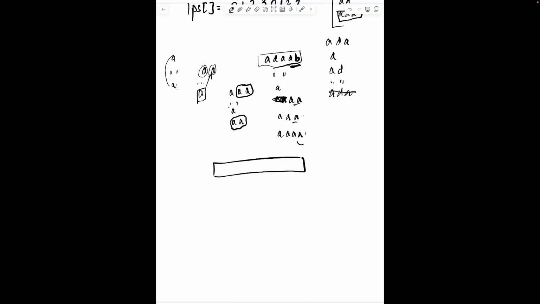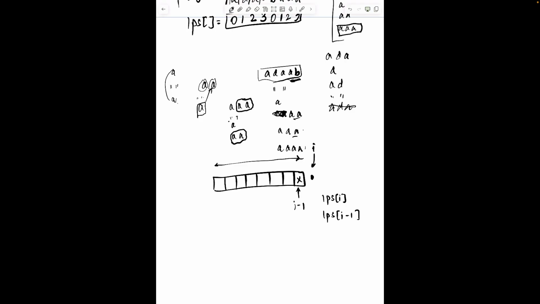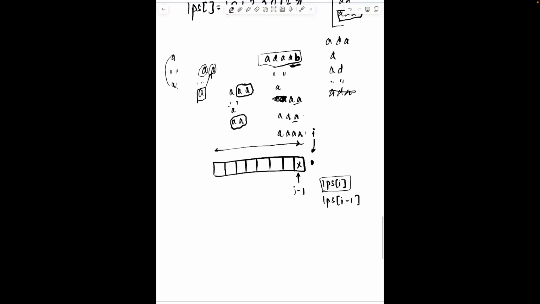In the first case, you have a string, and suppose at this place we constructed the LPS array here. So this is some LPS array where we have processed these number of characters, and we are going to process something at I, which is here, right? So suppose the LPS of I minus 1 was, let's say, X, right? Now what can you say about LPS of I? You've calculated everything till LPS of I minus 1. So how would you go about finding LPS of I? There are multiple cases in this.